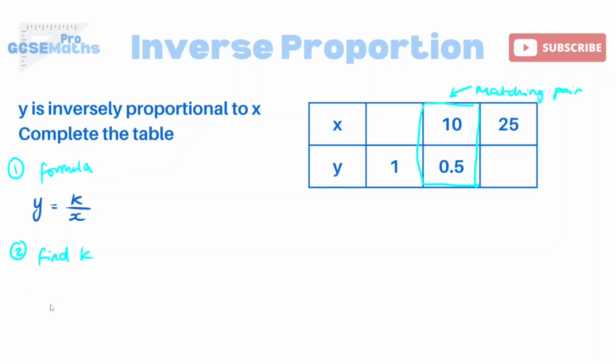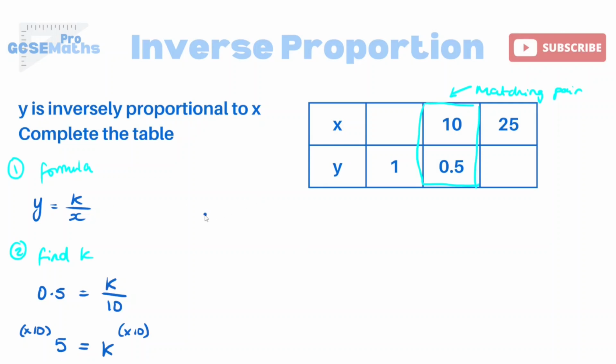Effectively, it's just algebra, isn't it? We're going to substitute in both of these values to our formula. So where it says y, I'm going to put 0.5, or if you prefer, you can put a half. And then where it says x, I'm going to put 10. Now I've got an equation with just k, and because I'm trying to find k, I just need to solve this equation, don't I? So all I need to do is rearrange by timesing across by 10, because that will leave me with k on its own, won't it? So I've got k on the right, and 0.5 times 10 is 5. So in this particular question, this particular relationship, k is 5.